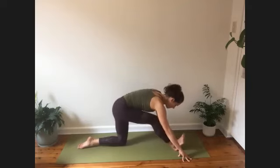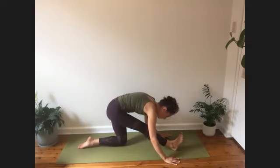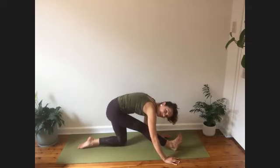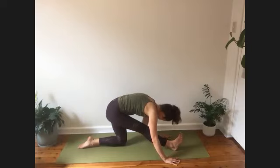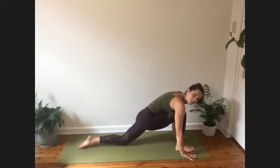Exhale, back. We're going to take a few breaths here in this folded variation of our half Hanuman, our half split pose. Release the neck, release the jaw. Keep flexing into that front foot and then breathe through the back of the leg. So feel the breath drawing down into the back of the leg. Gently bending that front knee, coming forward, hands to the ground.